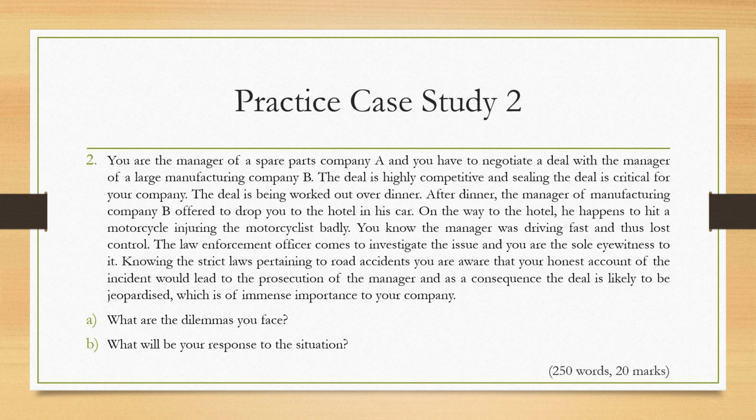So here, your personal ethics and your professional ethics are in conflict with each other, and your personal interest and professional interest are completely in conflict, right? So what are the dilemmas you face? And what will be your response to the situation? Since there are only two subparts, if you are not able to generate more points for the dilemmas you face, you should try and explain the points that you write in 1 or 2 lines.